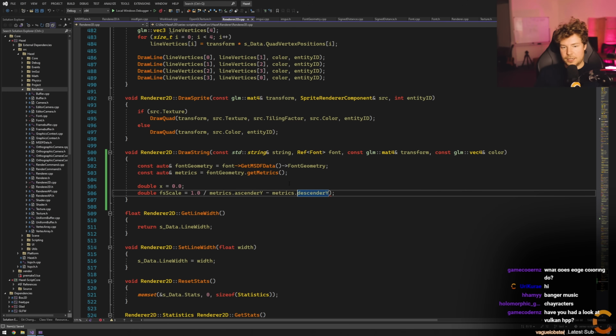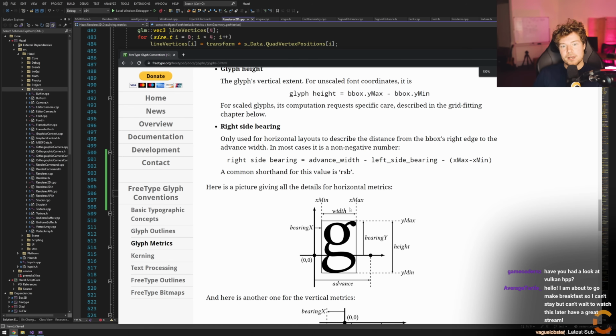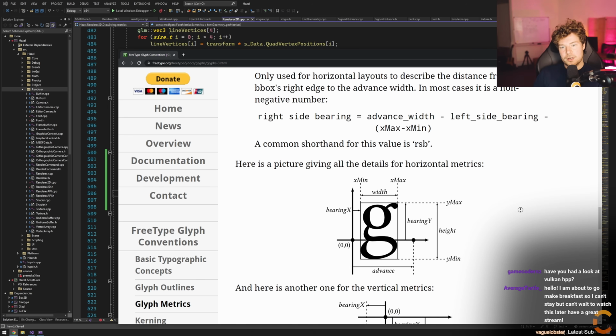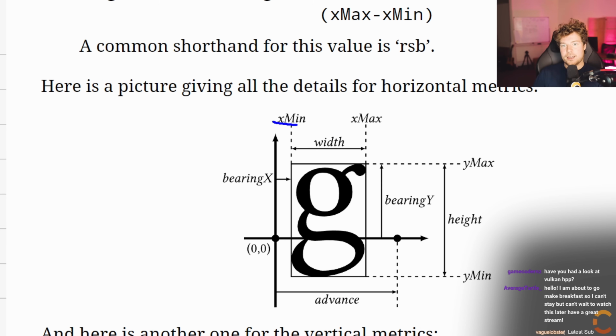Font metrics, like I've talked about this before, there's quite a lot to them. And there are some good web pages that talk about how this stuff works and what all the terminology is. FreeType actually has a bunch of good diagrams that talk about what xmin, xmax is, what certain bearings are, and what an advance is, that's how much you advance before you draw the next glyph.